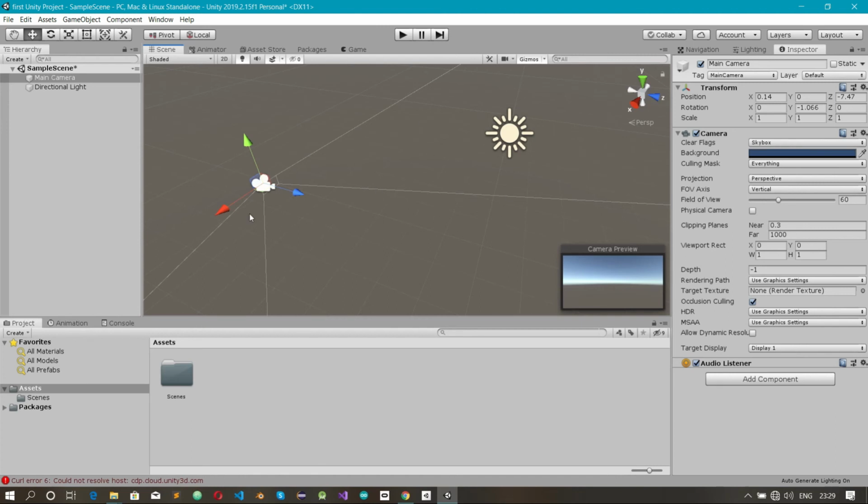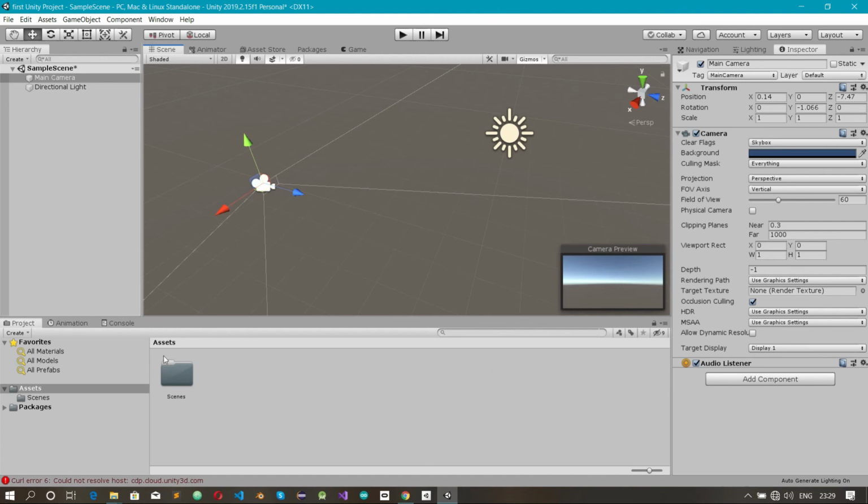So what you are seeing in your game can be rendered with this camera, and the camera shows it to the user. Take it as the camera being what you are using to see your game, to experience your game. And we have this component called the audio listener. We'll come to this in future tutorials.